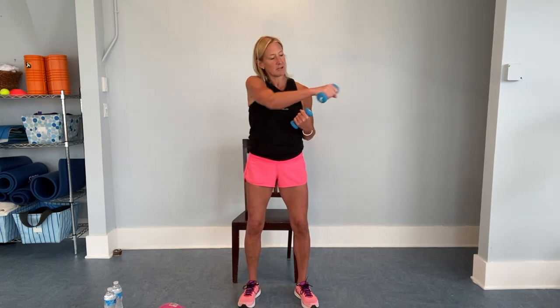So I'm palm down, I do a little rotation, and I go a little bit to the angle, if you can. Maybe your range of motion is here, that's fine too. Keep those arms moving. That's great. Oh yes, you can get strong arms. We need those strong arms.